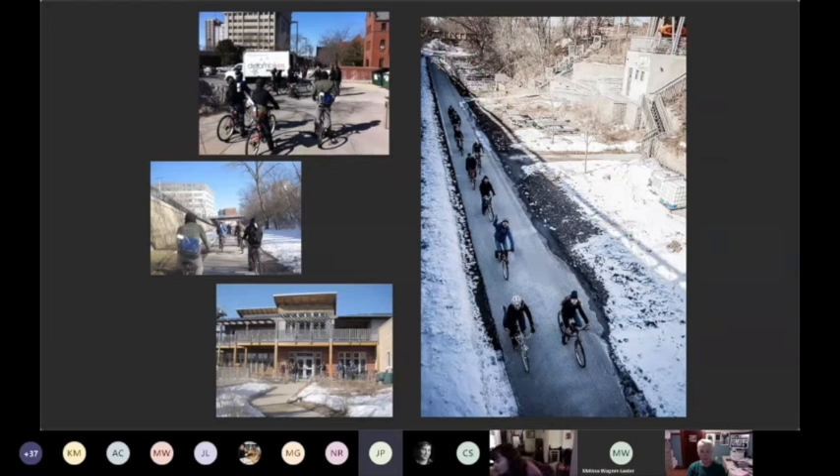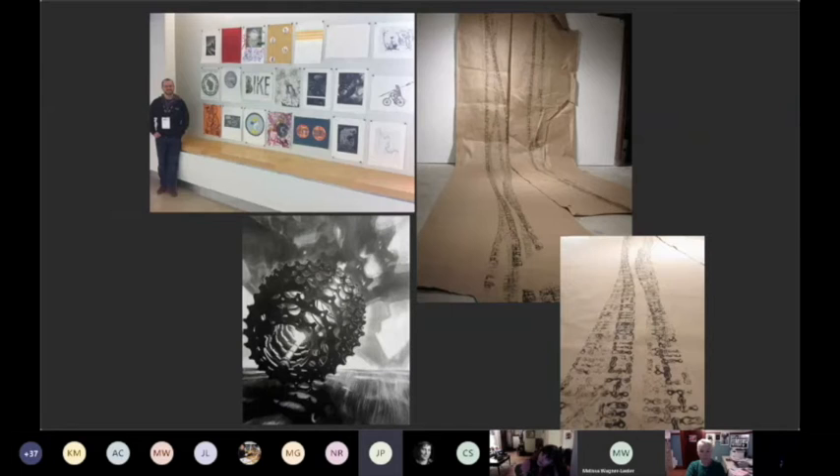I inked a tire up on a bike, we carved some tires, and we printed with them. As part of that, we had a community bike ride, which was really fun. The artists in the print conference — I got Dream Bikes to donate some bicycles just for the ride. We rode down the Oakleaf Trail, stopped at the Urban Ecology Center, and got to show off Milwaukee to a lot of artists that were not from the city. Then we ended at the exhibition that I curated for the project, which was all bike-related printmaking.